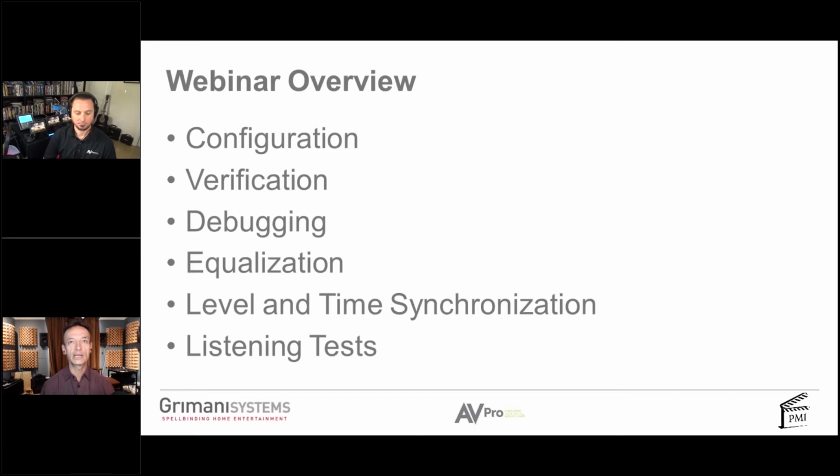We're going to spend a whole bunch of time doing what's called equalization. I call it frequency response calibration, but the term is EQ. And then we're also going to do level and time synchronization, which people think of as level calibration and setting the distances. It's actually a little more complicated than that. And then we're going to do a listening test. That's like the sailboat: you take it out sailing to make sure it sails well. You ain't done until you feel like everything is working really well to your ears, so that your client goes, wow, that's really, really cool.